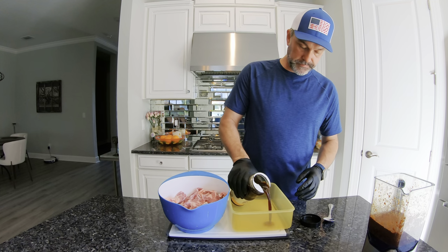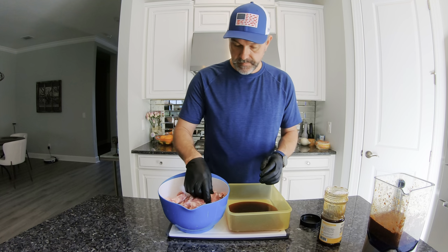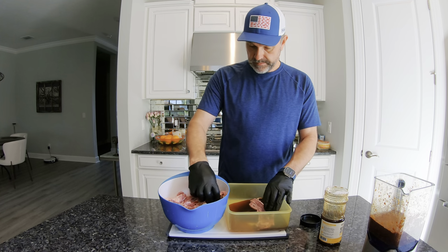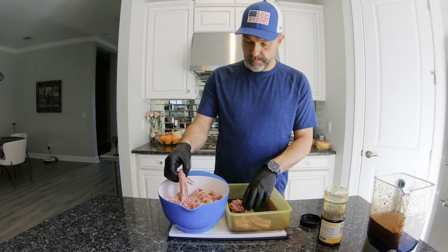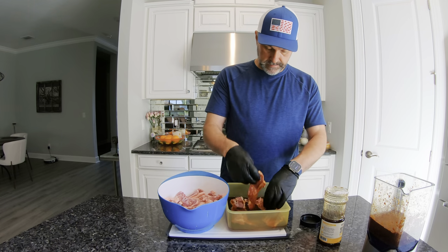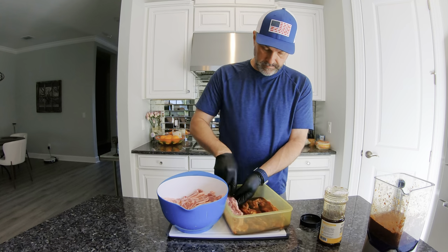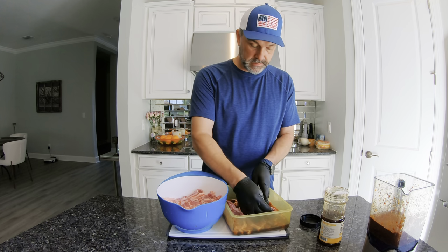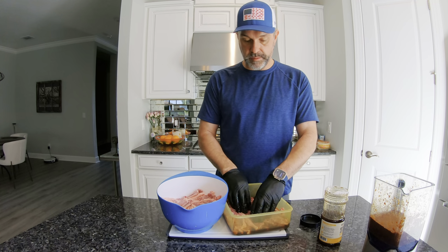Smells similar. Pour a little bit on the bottom. And there's our short rib. Make sure you get them all coated nicely. And these cook up super quick on direct heat on the big green egg. Literally 2 or 3 minutes each side.